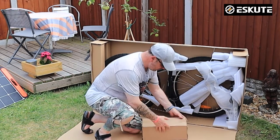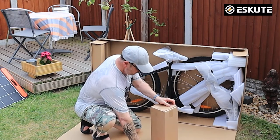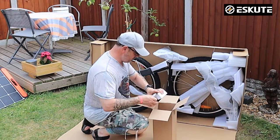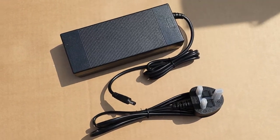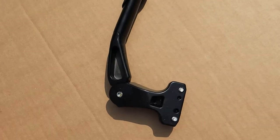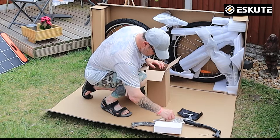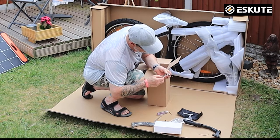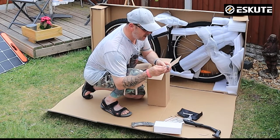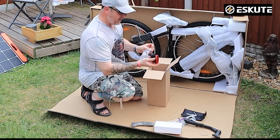All you've got to do is drop your handlebars on top of the headstock, put your wheels in, and put your pedals on. There's a little box in here — this should be all your accessories. Inside the box we have another little box. That's your power pack — the charger for your battery. You get a rear stand that has to be fitted, and a proper little eScoote toolkit with allen keys — 13, 14, 10mm — plus a 6, 5, 3, and 2mm allen wrench set.